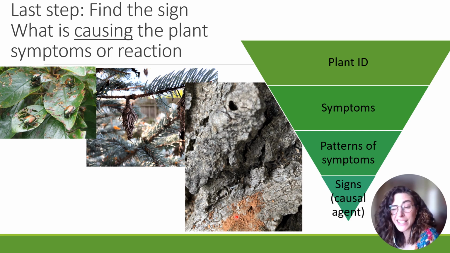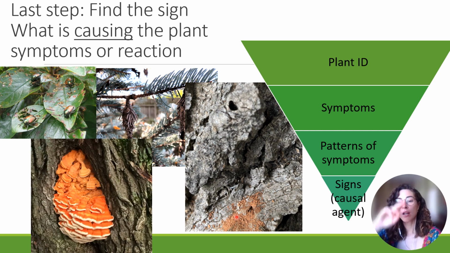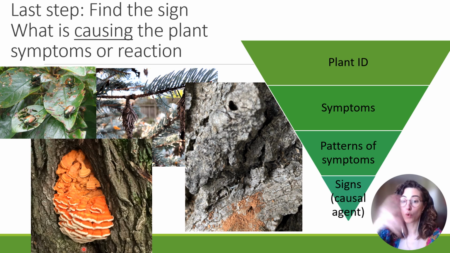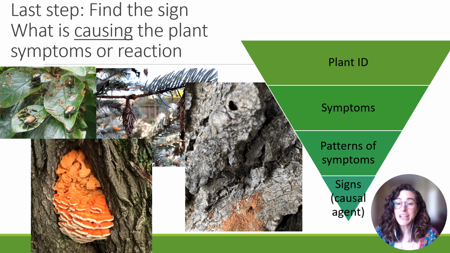For diseases, it gets a little bit more tricky because signs are just harder to find. Let's start off easier with our macro example, our wood decay fungus. So with wood decay fungus, the symptom, the cause would be decay. The fungus itself is the sign. So when you find the mushroom on the tree, that's the sign of wood decay. You're looking at the toddler, okay?